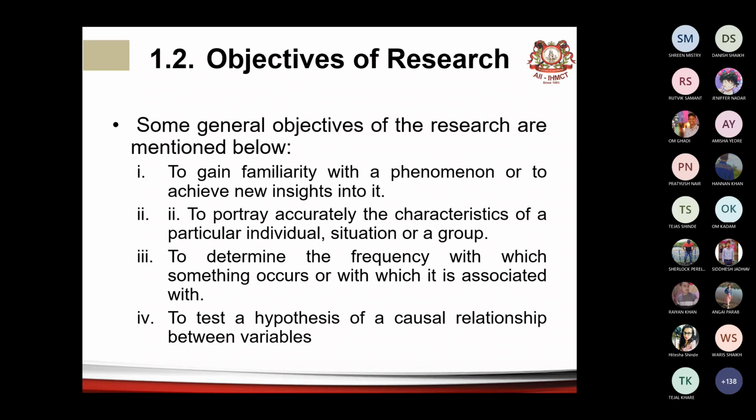To gain familiarity with the phenomenon or to achieve new insights into it. Here there is a further breakdown, so as to certain research topics have certain objectives. So to gain familiarity with the phenomenon or achieve new insights into it, like say in our hospitality faculty example, it would be, I want to find the types of sugar available in the market. That's familiarity. I just want to find out about something.